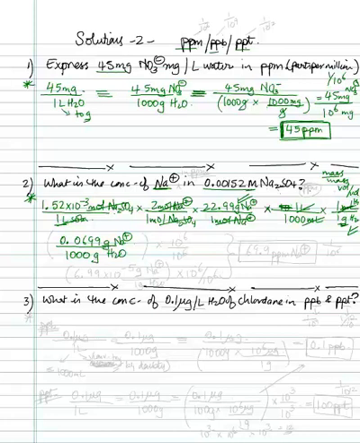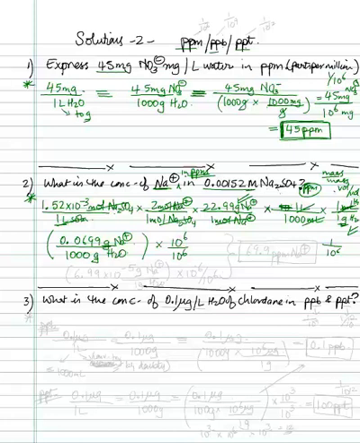So if you want to, at this point, you can do the math over here, or you can go ahead and convert this into parts per million, because if this calculation is to be done in parts per million, what's the concentration of sodium in parts per million? So if this has to be done in parts per million, I need to have a ratio which gives me again 1 over 10 to the power of 6, which means that now that I'm in my same units, I can go ahead and multiply both of these by 10 to the power of 6 and 10 to the power of 6 over here.